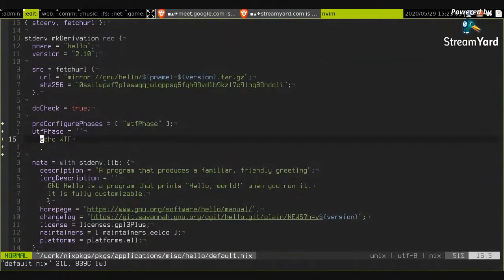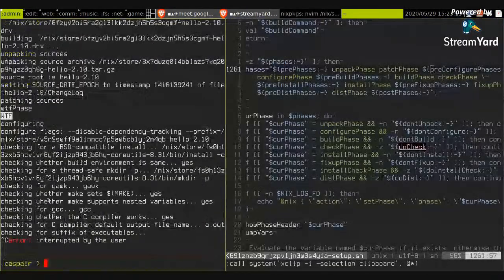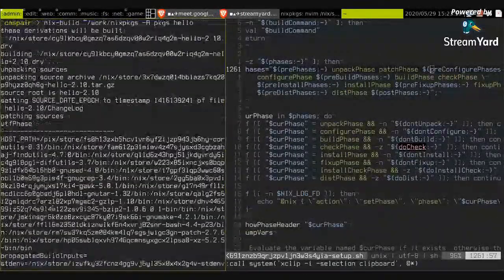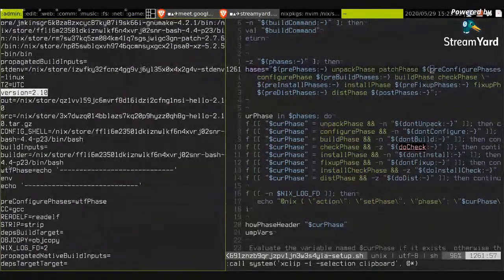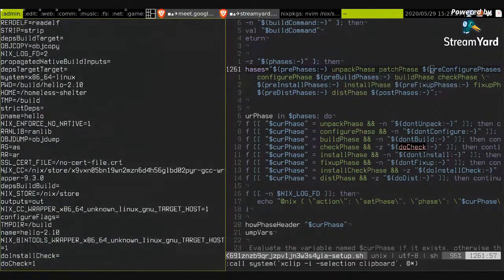And we can do more cool stuff here, because if we want to, we can, for example, change this to do something more useful, like show us the environment that is used for building this package. So to do something like env, and we run this, and there we have it. Here, we see we have, for example, version specified, we have our phase specified, we have CC, some other stuff like name.